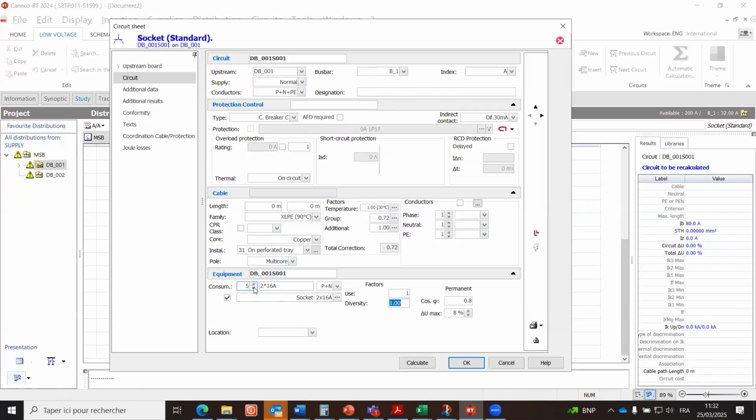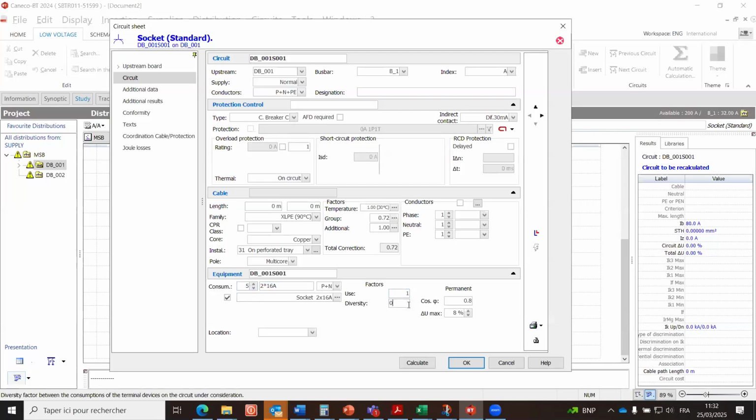That means, yes, I have 5 sockets in my circuit and I can use them simultaneously, but we will not use all 5 sockets with 16 consumption for each socket.